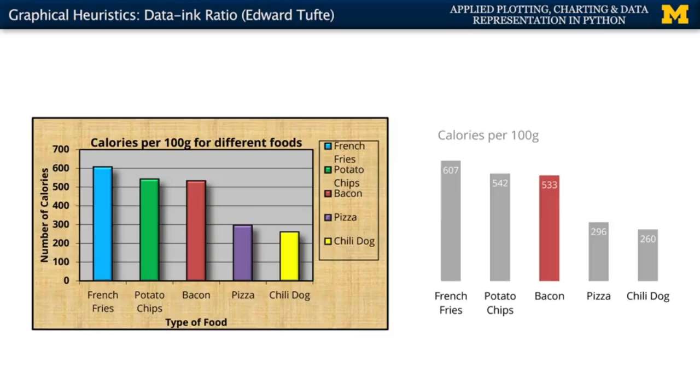By increasing the data-ink ratio, we have made the graphic not only simpler and more readable, but increased the amount of information the viewer sees. I encourage you to check out the other examples from Dark Horse Analytics linked in the next reading, as they've done this cleanup for a variety of different visuals, including maps. We'll continue our exploration of Tufte's heuristics by looking at chart junk in the next lecture.